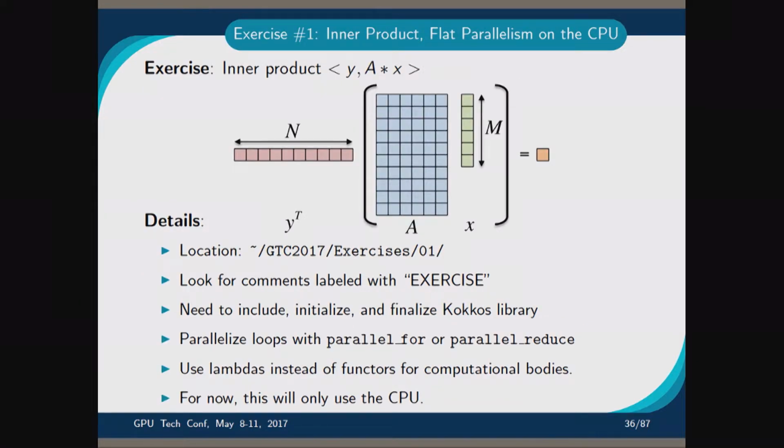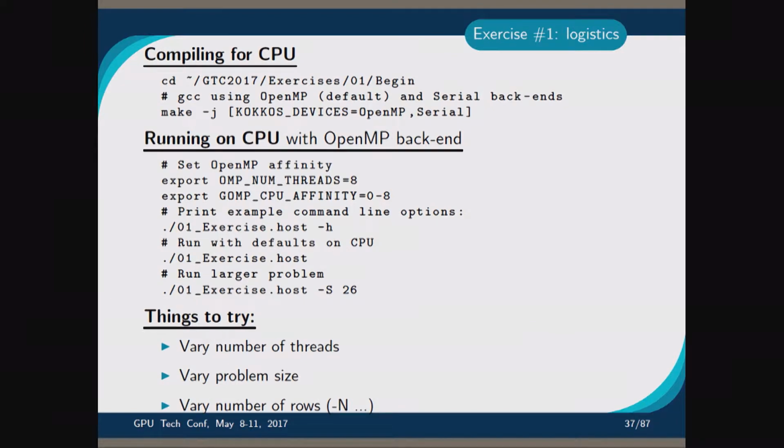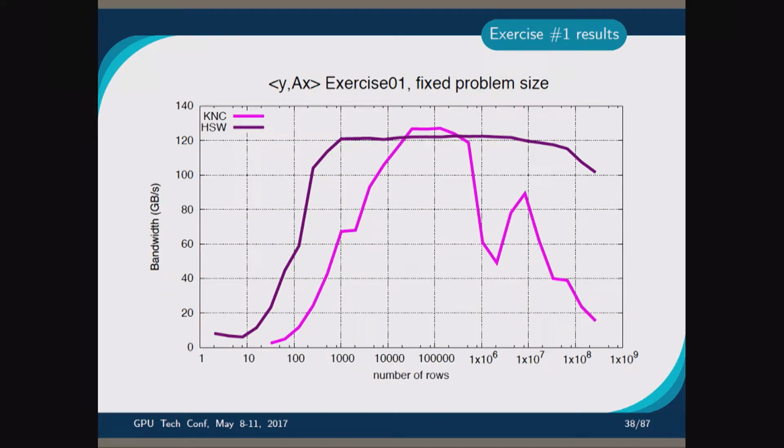Okay, so in this exercise, the first exercise was going through and introducing the parallel for and parallel reduce to get it to run in parallel on a CPU. And then we get the performance looking like this, at least on the old nice corner, it's gotten better with KNL and the Haswell. This is varying the number of rows and number of columns in the matrix, keeping the matrix size fixed, but making it taller and skinnier, or fatter and shorter, to where if you don't have enough parallel work, the alpha is eating you up. Once you get enough parallel work, then you get a very nice speedup. So we measured bandwidth on this one, since it is a bandwidth limited problem.